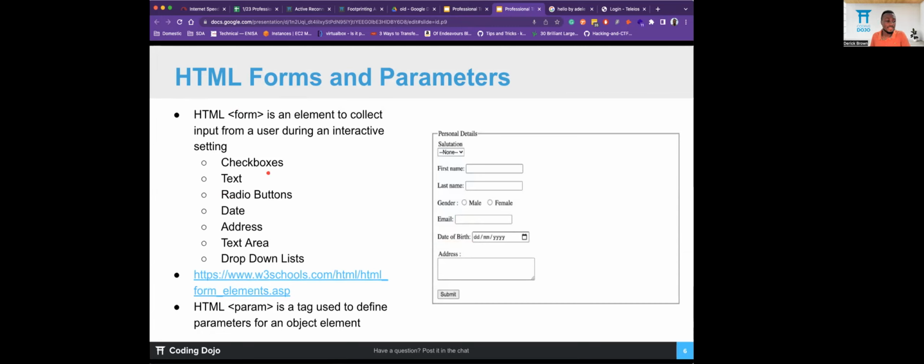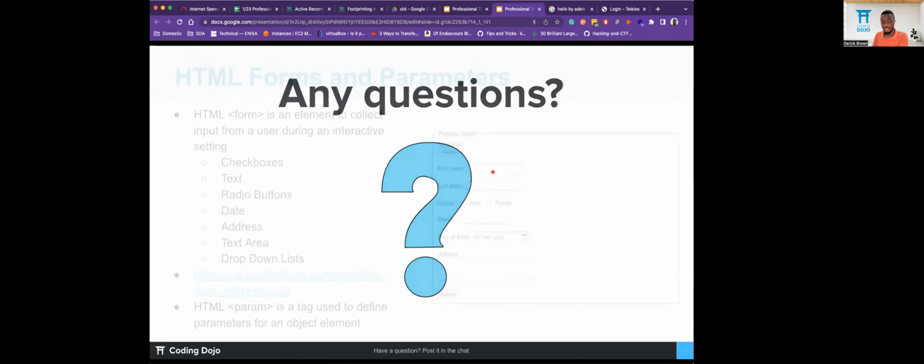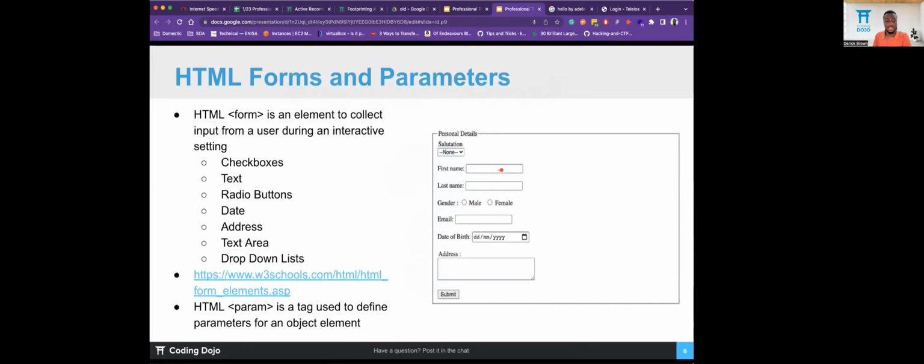So with HTML, when it comes to forms, we have checkboxes, which we all know what they are. And then we have text. Text is what we see here. Radio buttons are these guys here. We call them radio buttons. Now, a date input method for a form looks like this. Once you specify that this is a date, it would do all the formatting for you. With a text input, you are able to put in text, but on one line. This is what we call a text element. But this is a textarea element, where you are able to have a multi-line section to put in your text.